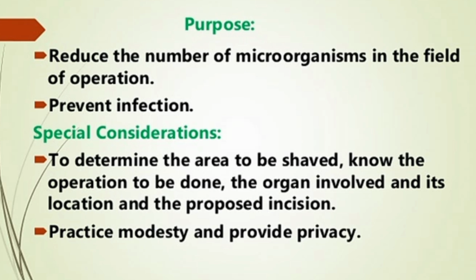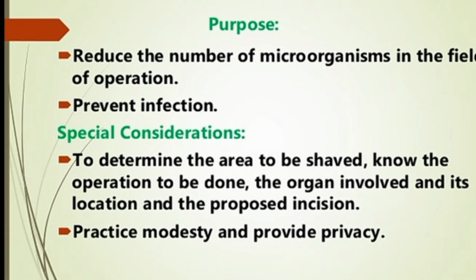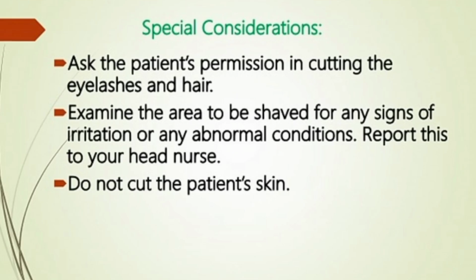Practice modesty and provide privacy. When they are doing this skin preparation, we compulsorily have to provide privacy. Ask the patient's permission for cutting the eyelashes and hair. When we are doing this skin preparation, we have to get permission from the patient because they may follow some culture or believe in some religion, and they don't like to cut the hair. So we have to get the permission from the patient.